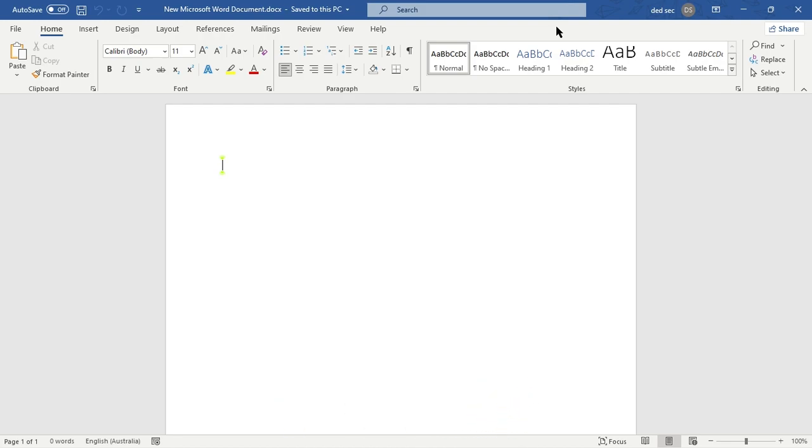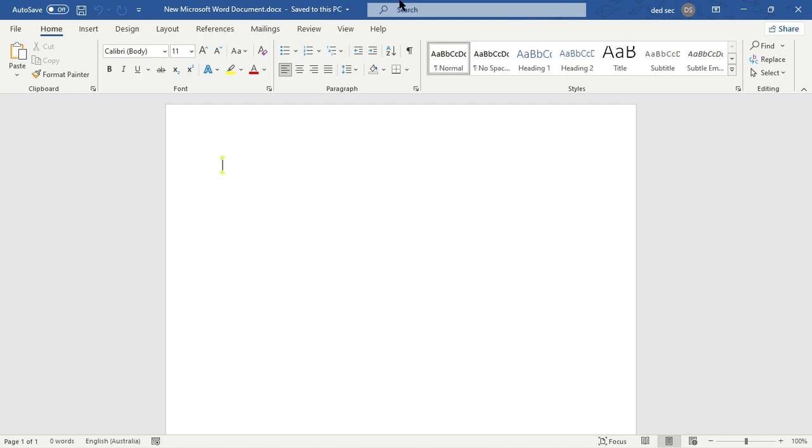So when you open up Microsoft Word, an interface like this will open up, and this is how it's going to look. Today I'm using Microsoft Word 365 edition. I always suggest you use newer versions of Microsoft Word because they contain newer tools, and the previous ones don't contain a lot of the tools which you're going to need to make your work a lot easier. So try using the newer versions of MS Word.